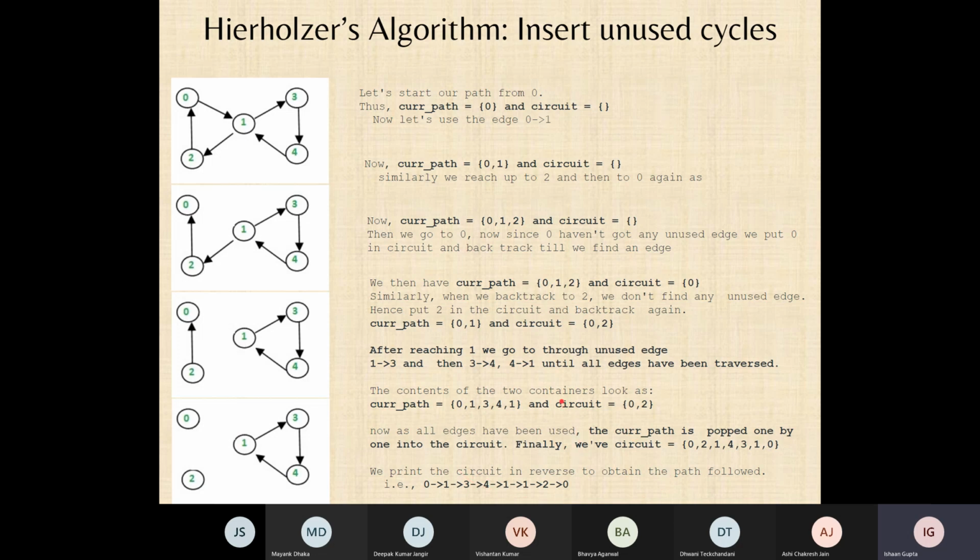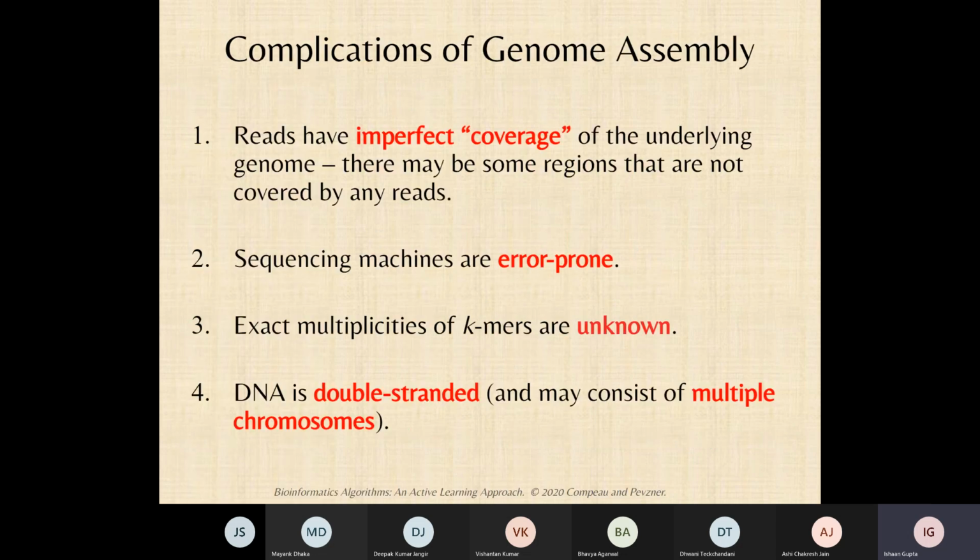Now, you don't care about whether an edge is a bridge edge or not. In this algorithm, the computational time is basically the number of nodes plus number of edges. So it's O of E plus V, the number of vertices. All right. So this is just a brief example of how you would actually be finding these cycles. And once you find these cycles, then you can actually reconstruct the genome.